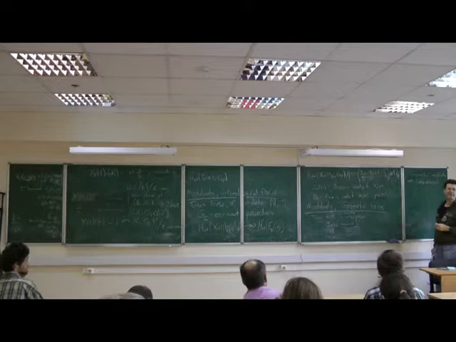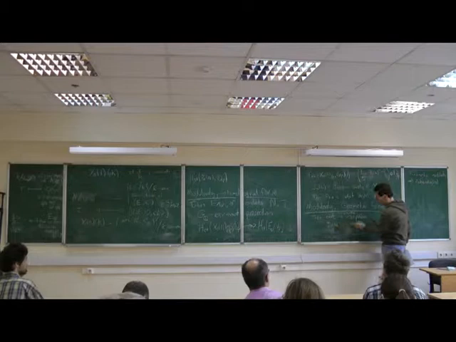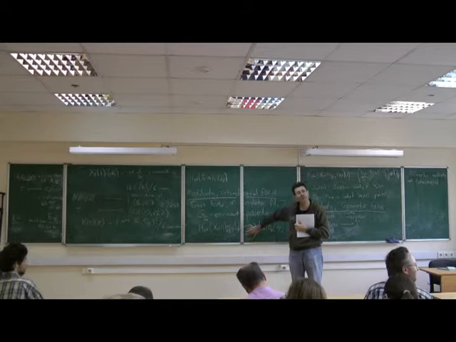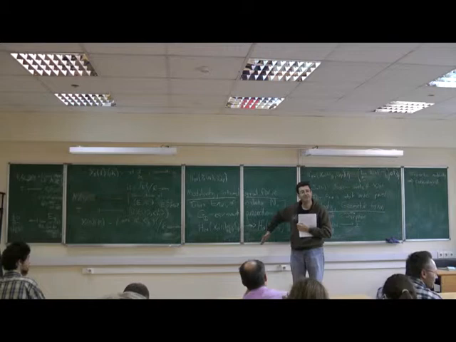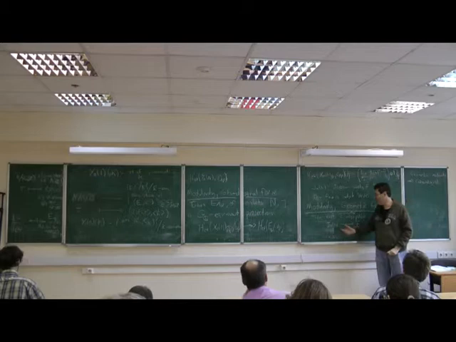Why is that? Can anyone say what it is that tells you that geometric modularity, so saying that there's a map like this from the Jacobian J_0(N) to E, would imply that there's a map on these cohomologies? Well, this is a kind of formal deduction from the basic properties of cohomology. So what's the basic property of cohomology that we use to make this deduction? It's simply the functoriality of cohomology: if you have a map on the varieties, that will induce a map on the cohomologies.